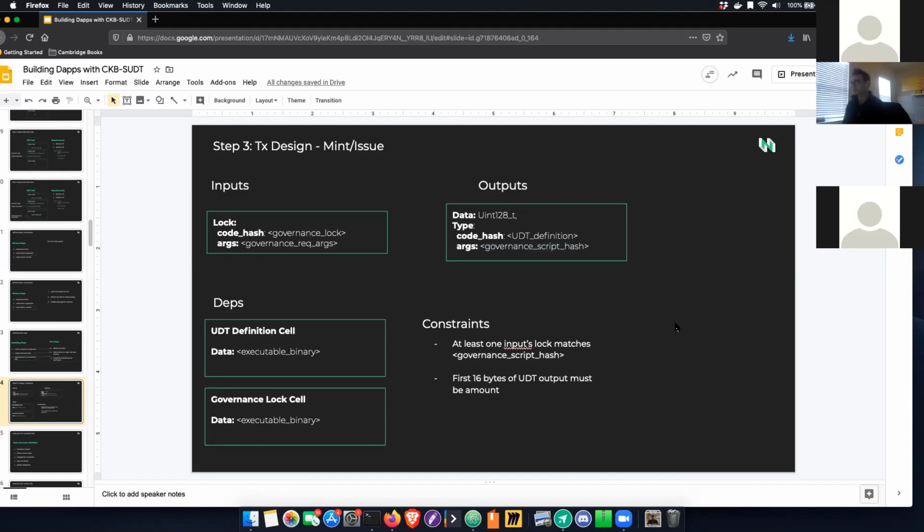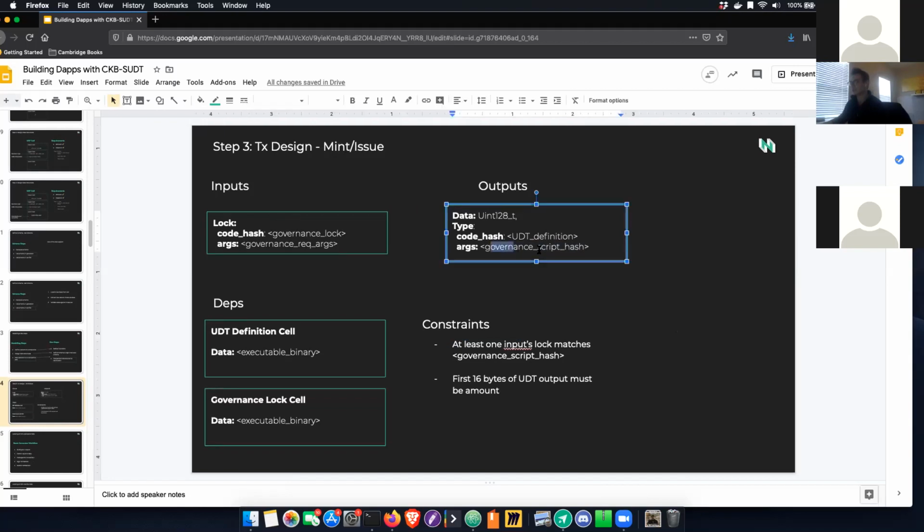Right? And so that's what is captured by the constraints for minting and issuing: at least one input's lock matches the governance script hash, which means the input's lock code hash plus its args hashed together equals what's placed in here.